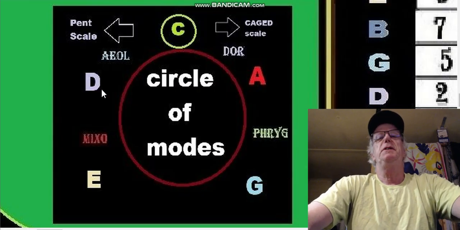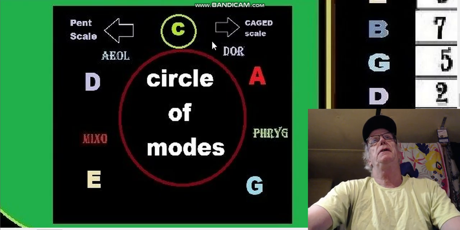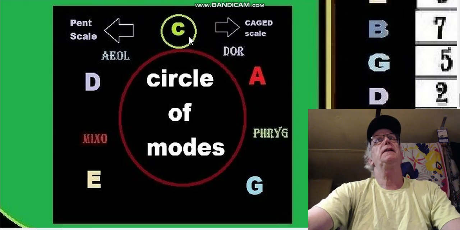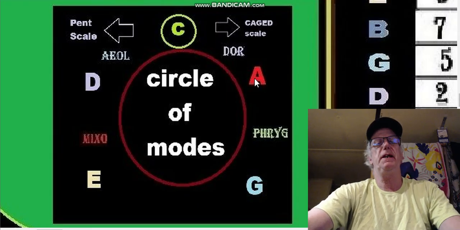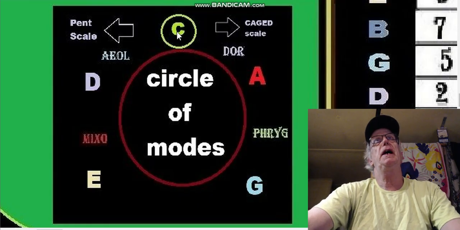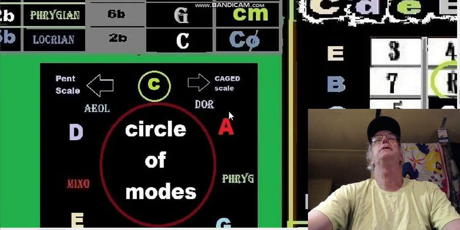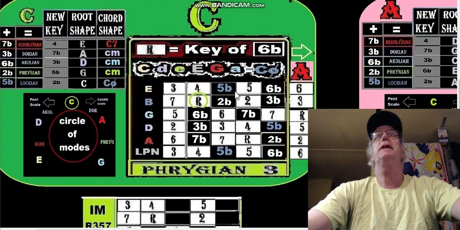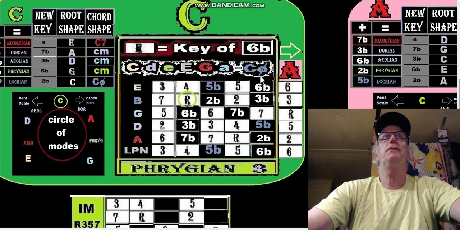Its parent shape's going to be D. If you want to make those same 4 notes a Dorian, use the parent shape of A. You want to make that a Phrygian, use the parent shape of G. Now let's zoom out with some confidence. Now we see where we get the extra fret from. Dorian, D shape. Look at this. 5 root 3 on the C minor shape to the D minor shape, right? D shape for the Aeolian.